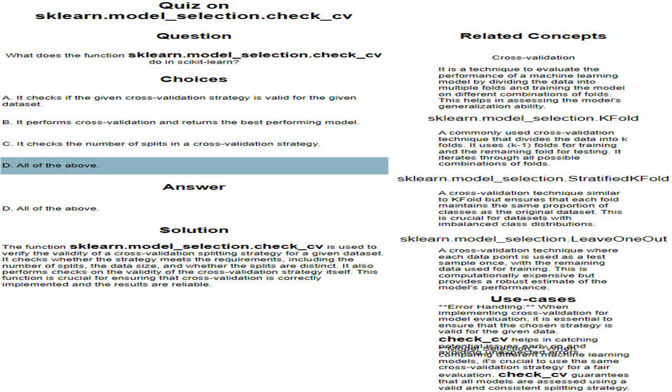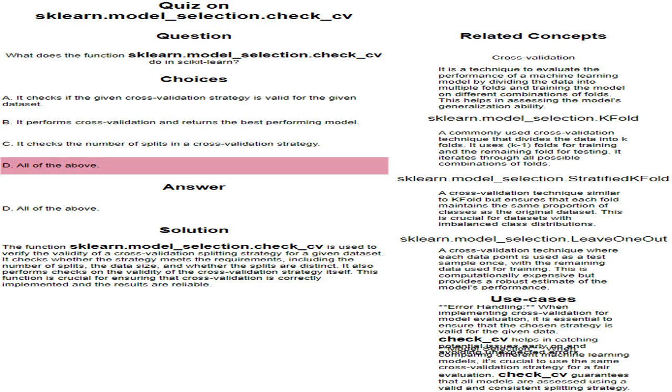Correct. Since sklearn.model_selection.check_cv performs all the checks mentioned in options A and C, and does not perform cross-validation as mentioned in option B, this choice is correct.